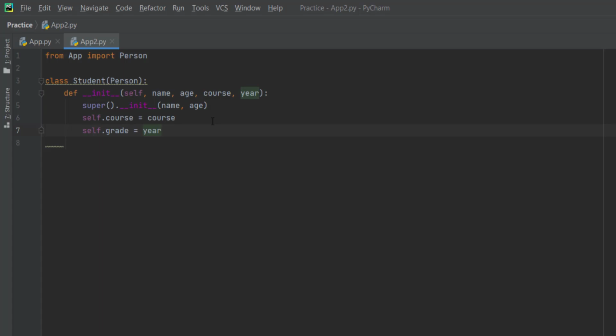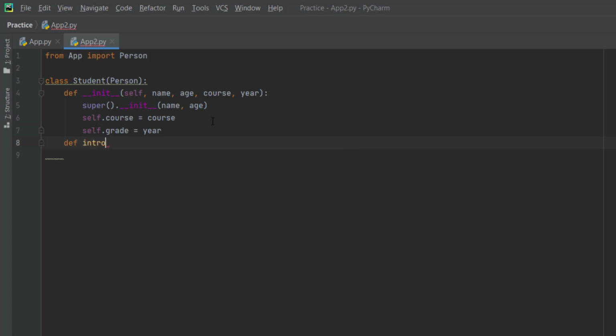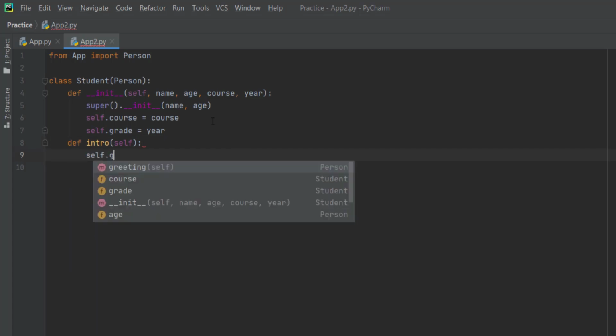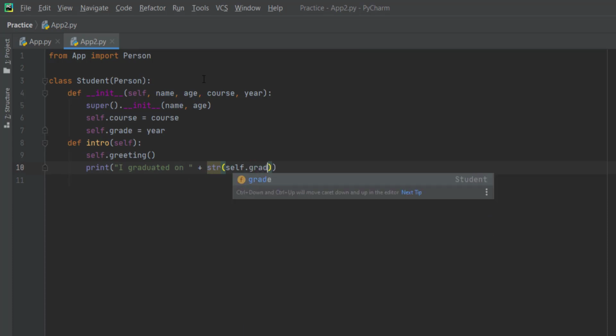So let's call that new method intro, and then we'll call our greeting method inherited from the person class, and then let's add a print statement here saying I graduated on, then let's append our grad attribute.